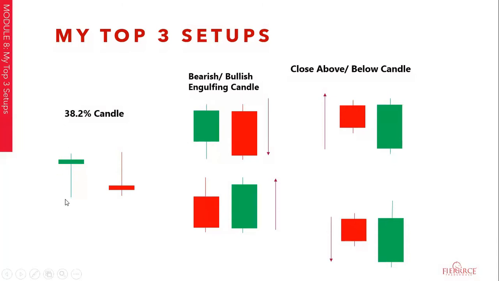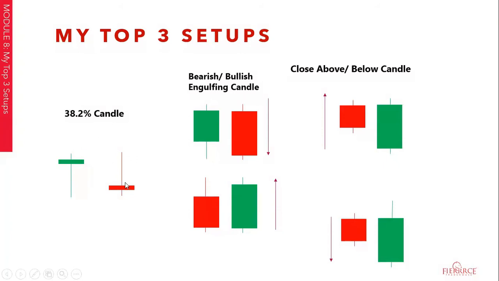So basically, when you see a bullish candle that looks somewhat like this, and you take your Fibonacci tool and drag it from the low to the high of this bullish candle, and you find that the body of the candle is above the 38.2% level on the Fib tool, then you need to anticipate a bullish move. I repeat, when you take your Fib from the low to the high of a candle that looks like this, and the body of the candle is above the 38.2%, then we know that we are still in buy territory, or a bullish move is coming up.